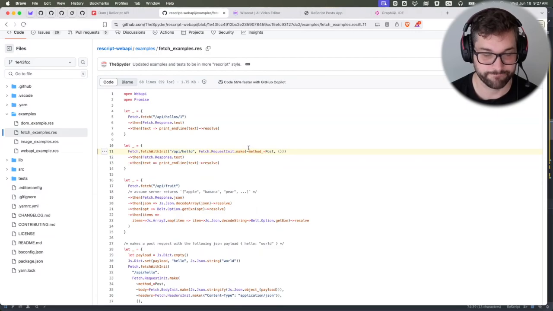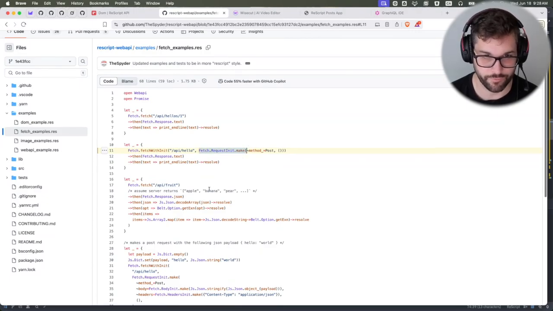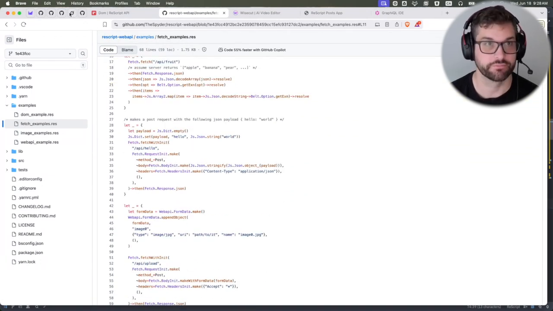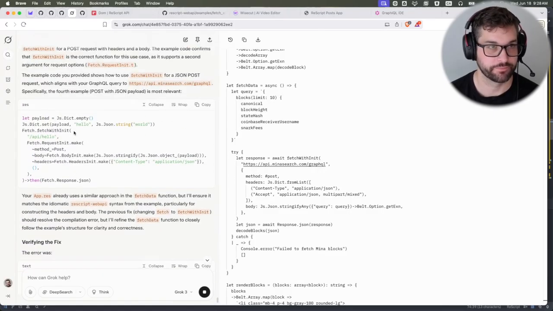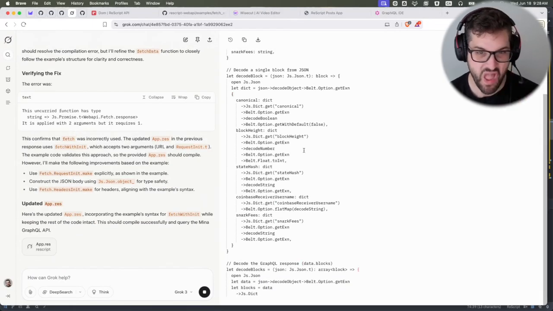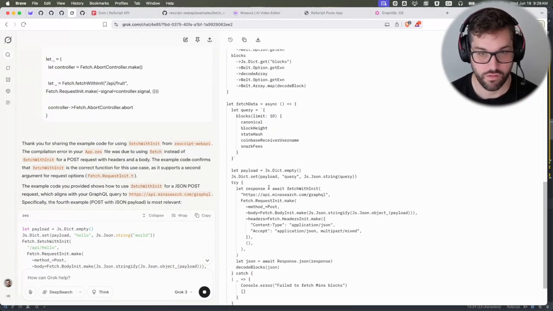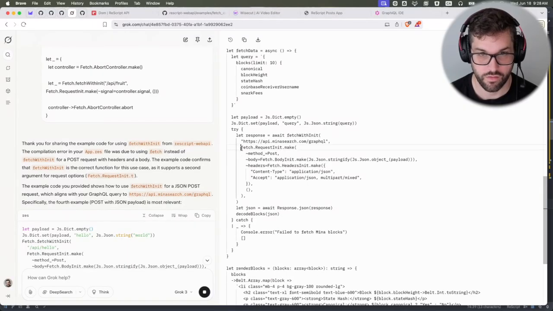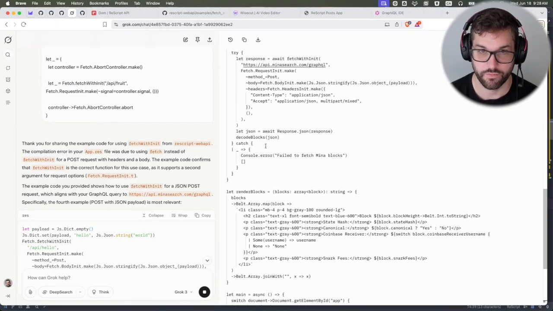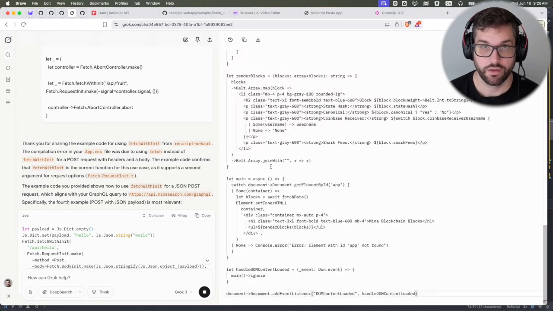So it looks like there's a little helper to make the request init object or something. Okay, so let's see what AI comes up with. Yeah, so it used a little helper. Okay, cool. Body init make. Interesting. Okay, let's use that. Plug it in, see what happens.